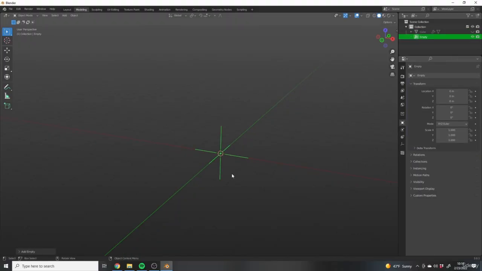You'll get this object that is just made of these 3 lines that are aligned to the axes of the world. Now you'll notice that you cannot tab into edit mode for this object. And that is because this object is not made up of vertices, edges, and faces the way a mesh is. This object is just a visual placeholder to save this location in a way such that we can reference it again in the modifier. So let's show how that's done.